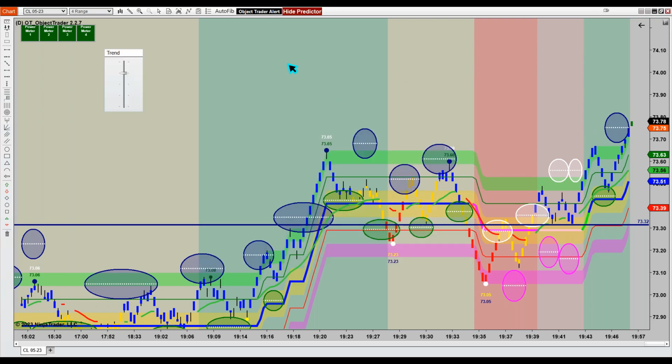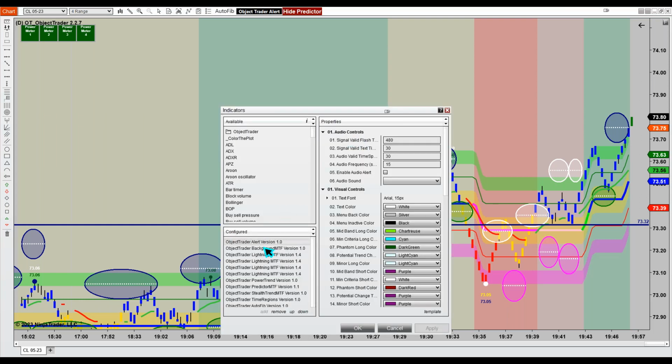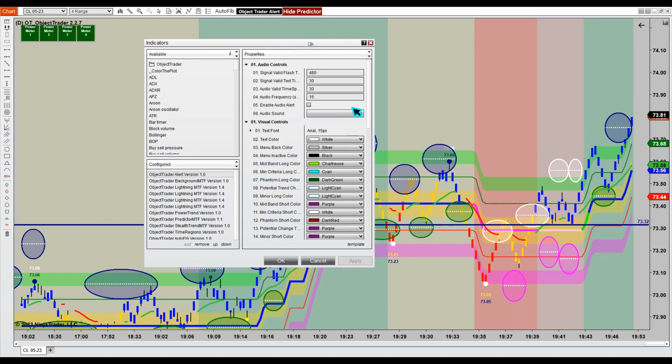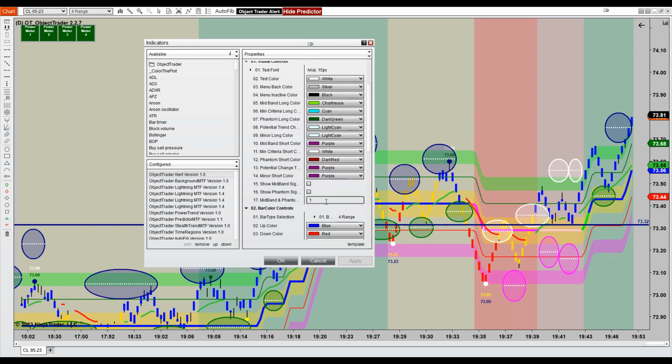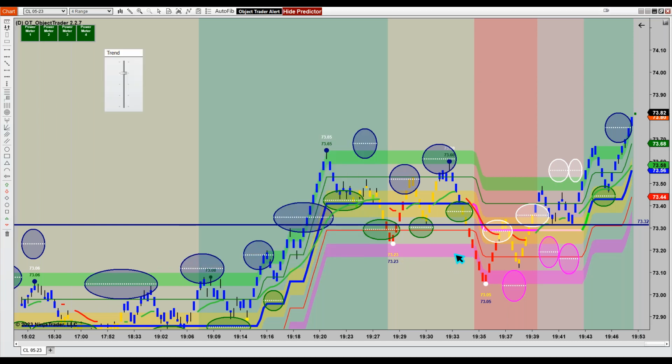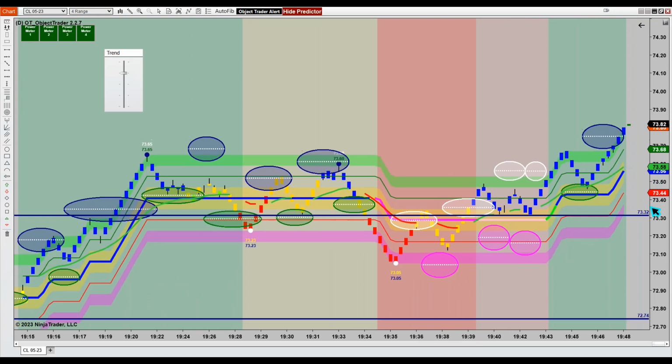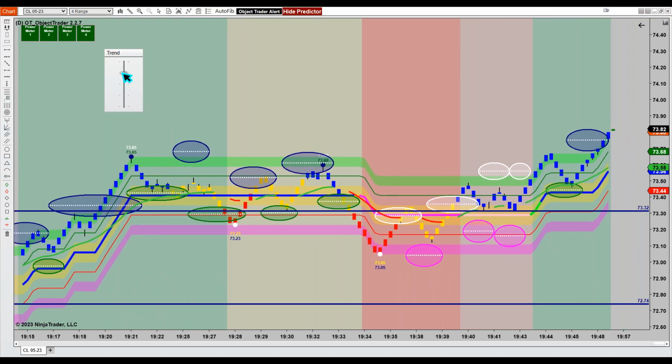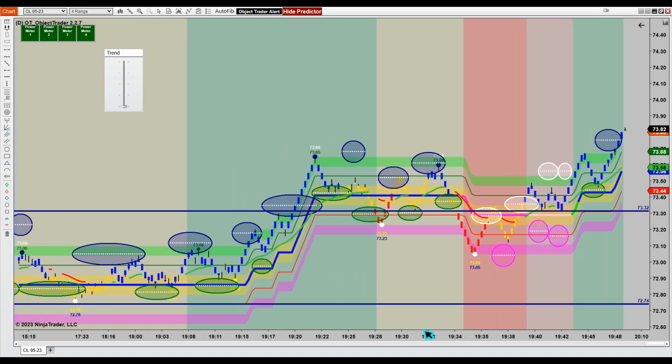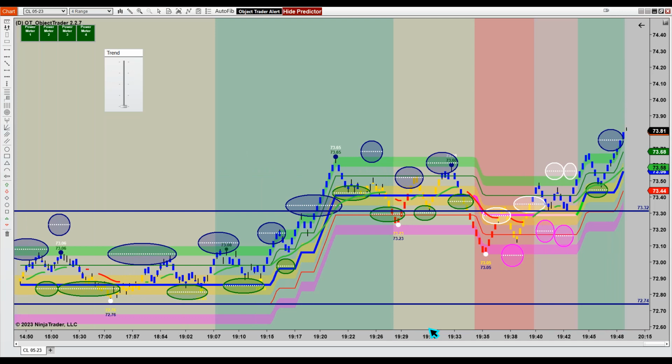Oh wait, no, it's in the indicator. Sorry, just one second. It's in the alert indicator. Yeah, I knew that. There it is. Midband and phantom. See, that's set at like 1. You could set that at anything you want. And then it would do the same thing as the strategy would if you set it on the same thing. Okay. Not trying to make this complex, just trying to make it to where it's a really good trader for all of us and can stay trend specific for us if we want it to.